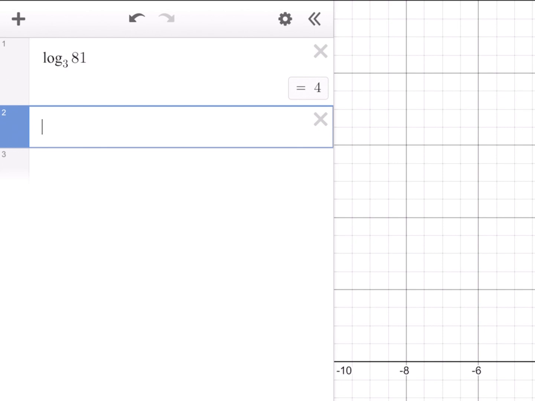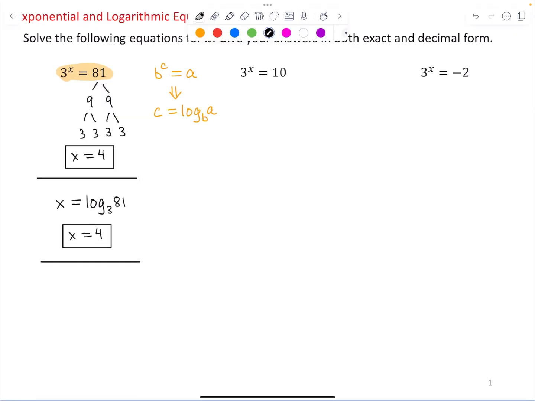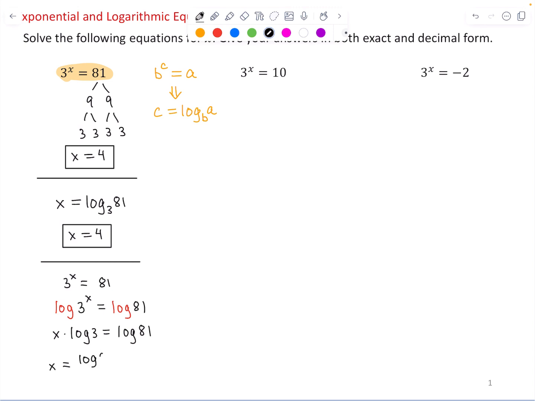At which point we should have recognized that we could have reasoned our way through this without ever using a logarithm. Yet another approach is to begin with the equation 3 to the x equals 81. I am going to do the log of both sides, where I can choose the base of the log that I'm introducing here. For example, I can do log base 10 of each side. And now I get to use property 8, where I can bring this exponent down as a coefficient. So we have x times log of 3 is equal to log of 81. And now we simply isolate x by dividing by log 3.